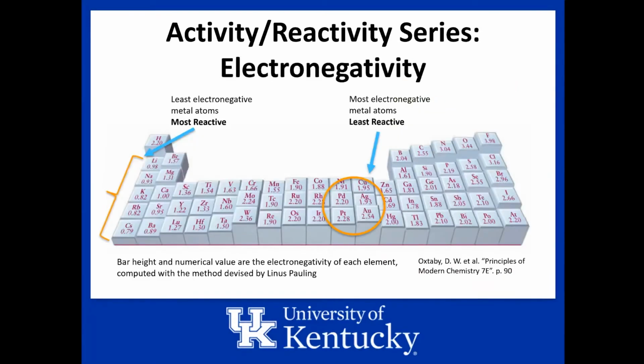This is another relation between electronegativity and reactivity. If you notice over here on the left with the alkali and alkaline earth metals, they're very low electronegativity. These are very large atoms. This group here has fewer protons, so they have a larger radius, so they're really just handing out those electrons, putting them way away from the nucleus. But as you go across, you increase in electronegativity, and you have these metals over here that are very unreactive.